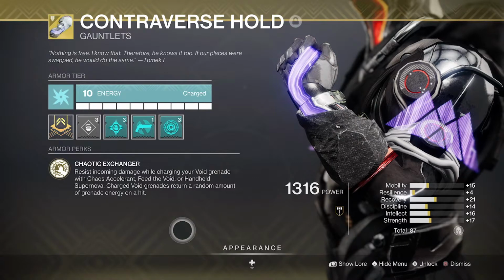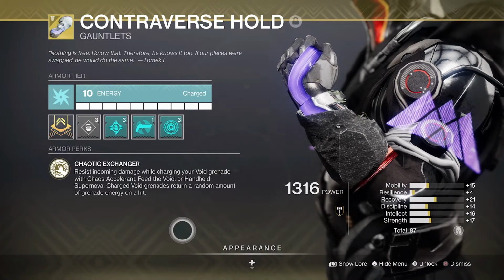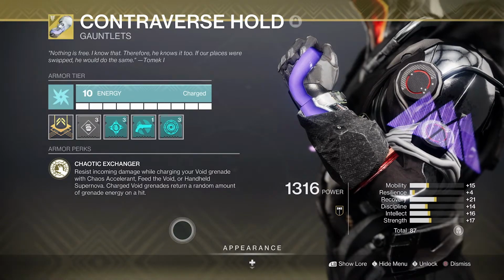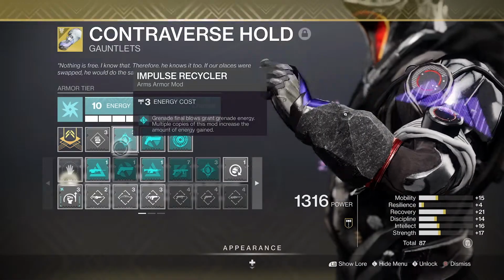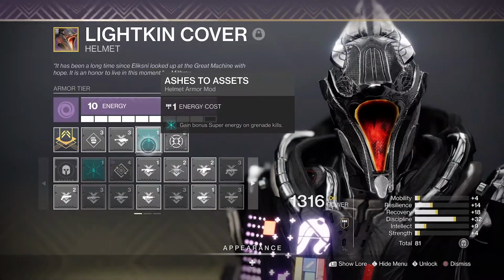Moving on to exotic armor, Contraverse Hold. It synergizes with the aforementioned Chaos Accelerant. Damaging enemies returns a random amount of grenade energy, a really useful exotic that we are going to take full advantage of. Slotted on these, place Impulse Recycler, one of the new seasonal mods. Getting grenade kills returns grenade energy.